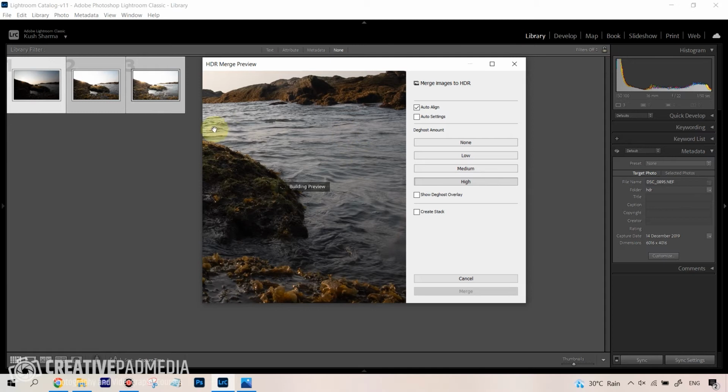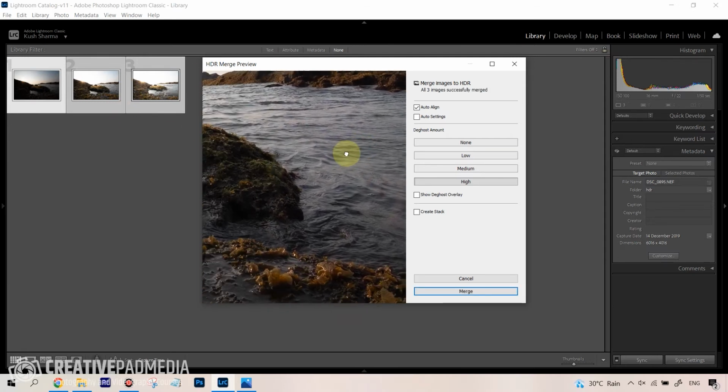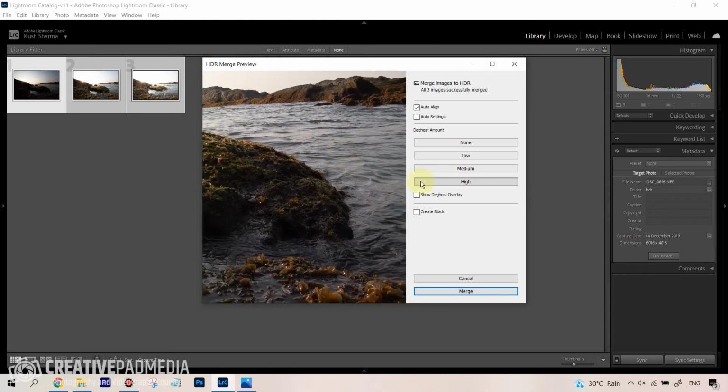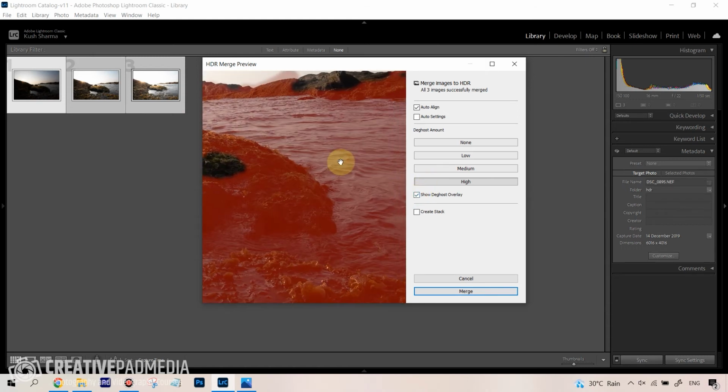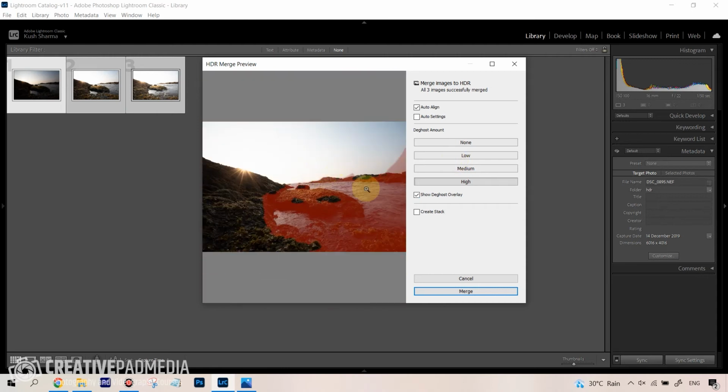actually what happens is, and I've read this on Lightroom's own tutorial guide, when you do this, for example, here you can see that it's actually trying to do that almost on a lot of the image on the high range. Wherever you see this red part, it is taking this part from the metered image. Now, what is a metered image? The image in the center, the base image where you clicked with the light meter in the center. That's where its algorithm is taking the majority of this part from, okay?